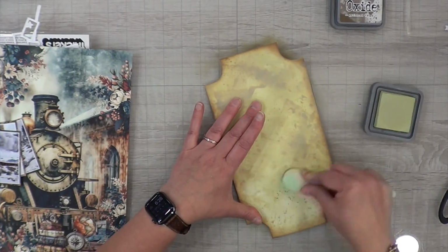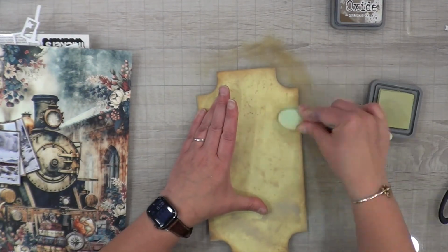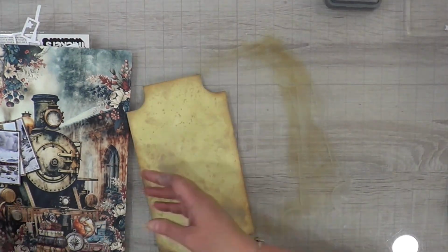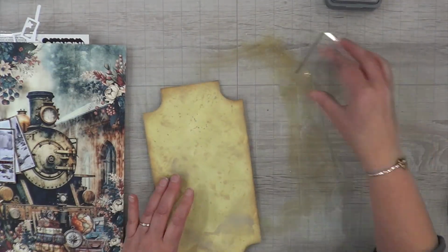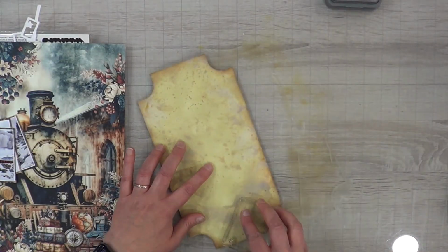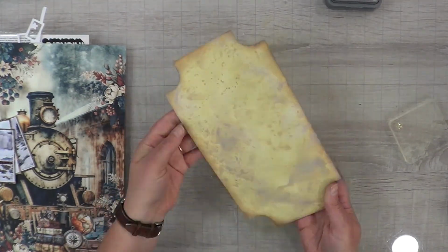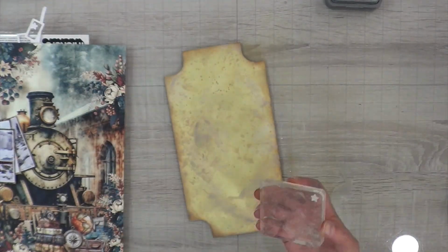So I'm going to go back through and heavily ink my paper. And I really didn't want to do this much work, but to be honest, the problem is starting out with a white piece of cardstock and then trying to get it to be dark, especially to match the front of that train that's in the Minte paper.